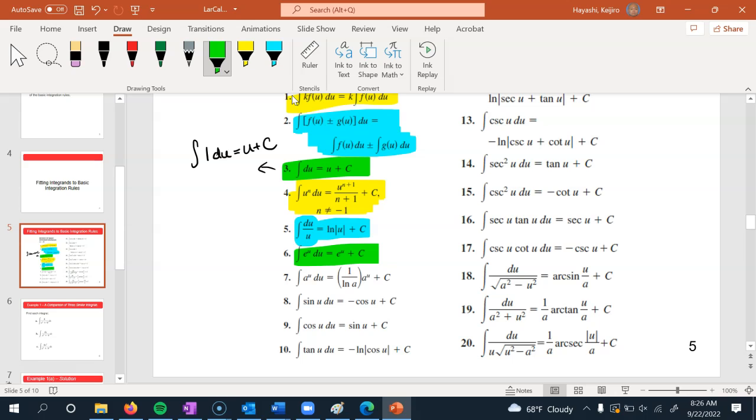The integral of e to the u is e to the u, just as the derivative of e to the u is e to the u. This one's not as important, just because you don't see it as often. If your base is something other than e, then you just have to throw in a factor of 1 over the natural log of that base. So, if you had 2 to the x, the integral of 2 to the x would be 1 over the natural log of 2 times 2 to the x.